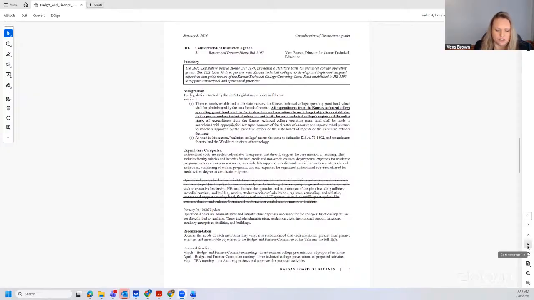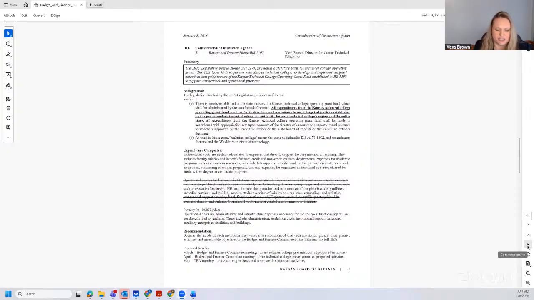The technical college leadership and board staff have arrived at a more general definition than initially was proposed. So that is why this updated packet was released and updated on our website. So you will see the updated definition and the expenditure categories. And the recommendation for this item, and we have also representatives of technical colleges here, as well as our finance staff support. So if I get something wrong, please let me know.